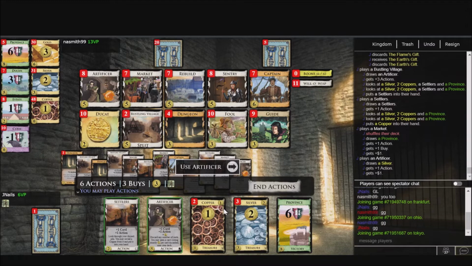That's a fine number. If I discard settlers, copper, copper, province, silver, pick up a market. That doesn't work. I can't discard the settlers for that, can I? Yeah, I can. Settlers, copper, copper, province. Pick up market. Play Artificer. Play market. Discard 1, 2, 3, 4, 5. Maybe just take another silver, just for the money.